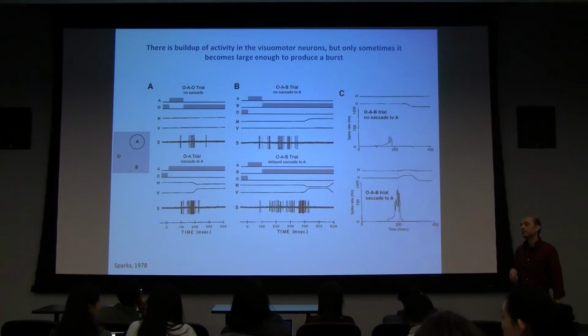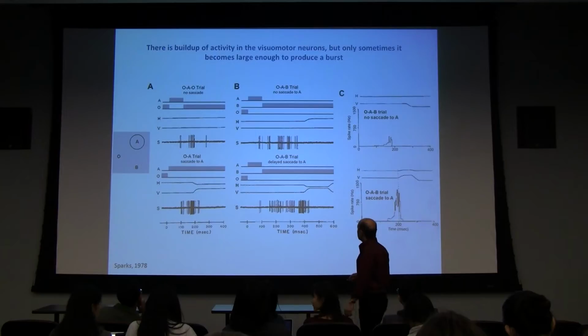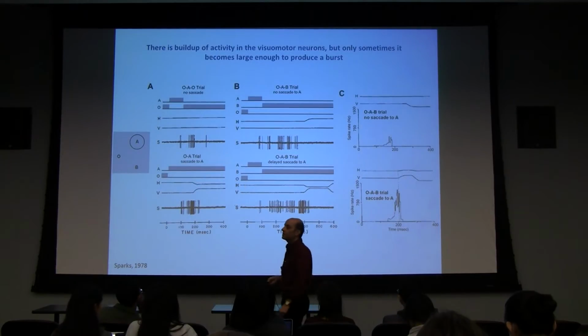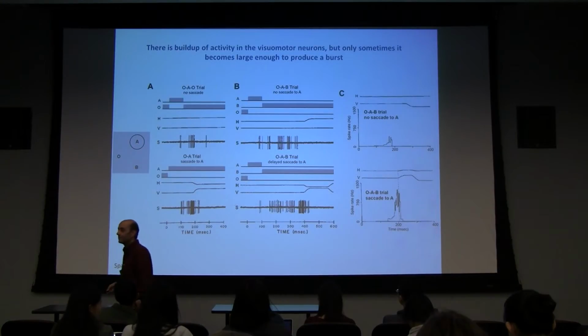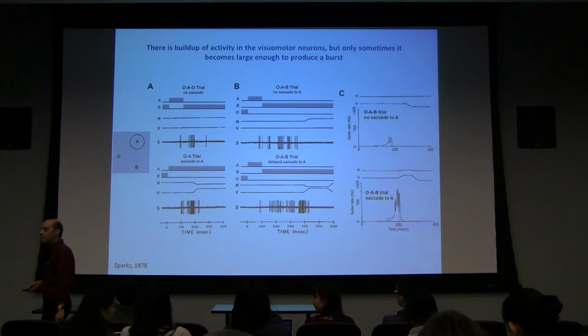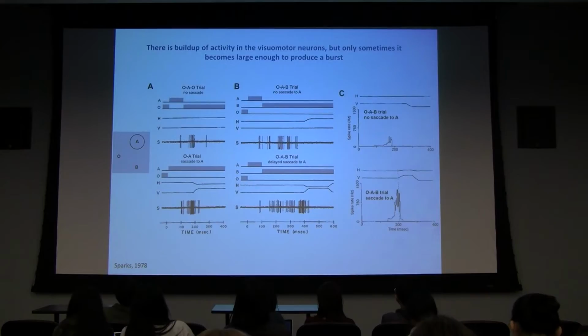Yeah? Can you explain to me what the bump in both the H and V on these graphics are? H is the horizontal position of the eye, V is the vertical position. Okay, so there's not really any specific marker as to how far it moved. Did it just have to move a little bit or something? Because in the far right one, H barely changes at all, but it seems like you need both of them to change in order for a saccade to happen.